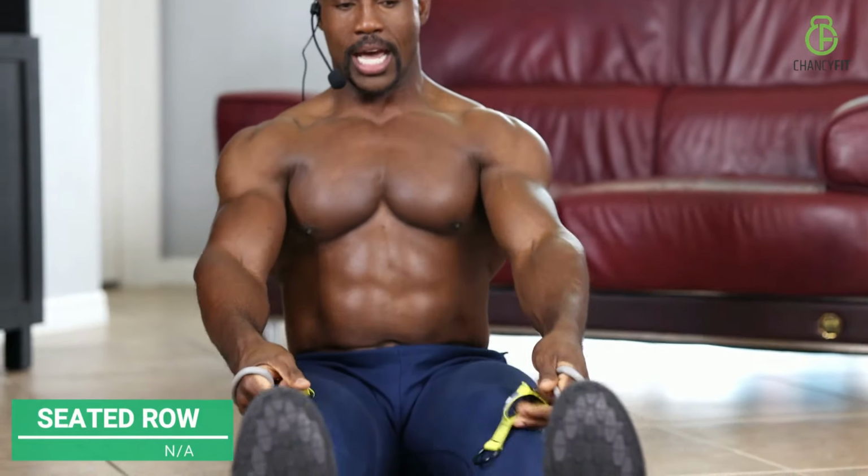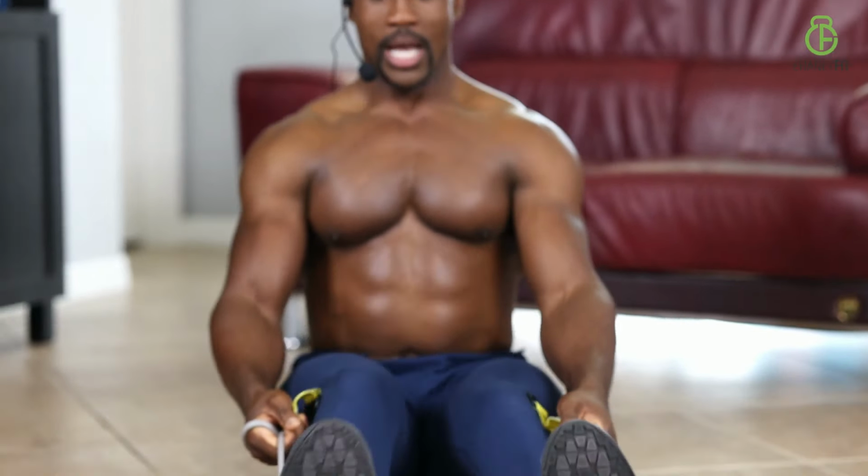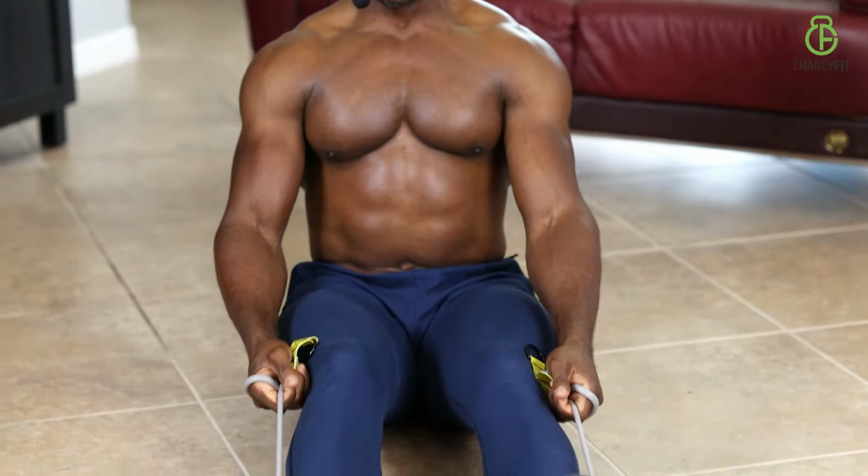Band this way, okay? You shorten it up by looping like that. You're making one loop because you're doing a seated row. I like to push my feet out that way. That way it locks the band in. Like that.